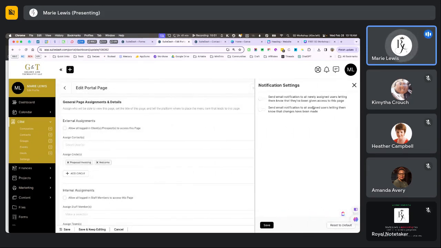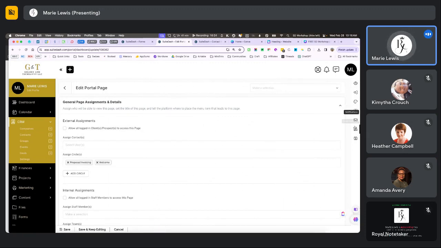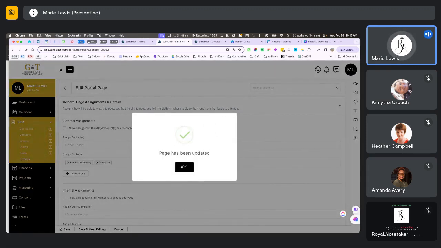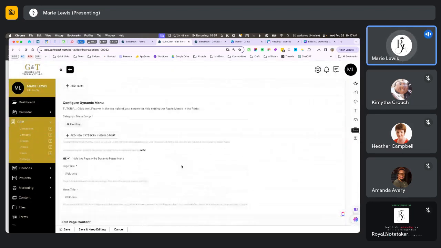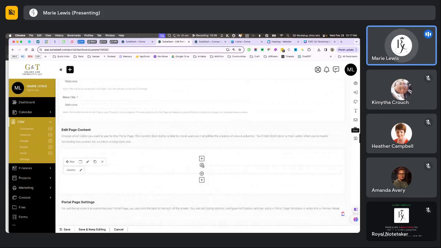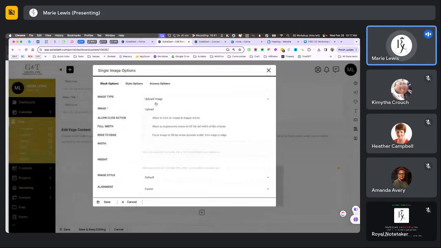And then you have notifications, where I would not toggle these if you're going to be updating this frequently, but this will allow anyone who has access to this to get notified every time you make a change to this portal page. So for tax professionals, this might be beneficial if you wanted to update like new fee fields or something. This will give them the ability to say, okay, this was updated. So that's a very cool feature. And then this load template, if you had a template that already existed, we do create templates, by the way. I can show you some at the end of this, so you can see how portal pages can look once we're in a system.